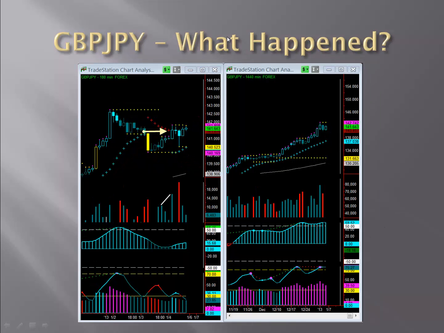On the British pound yen, what happened? The same scenario. It's a flat Magenta Peak. Price flips the ATR, which is what we would be anticipating when the magenta dot shows up. Then as it approaches the ATR, again you get an increase in volume. This is telling us not to take the trade because it's going to flip the ATR.